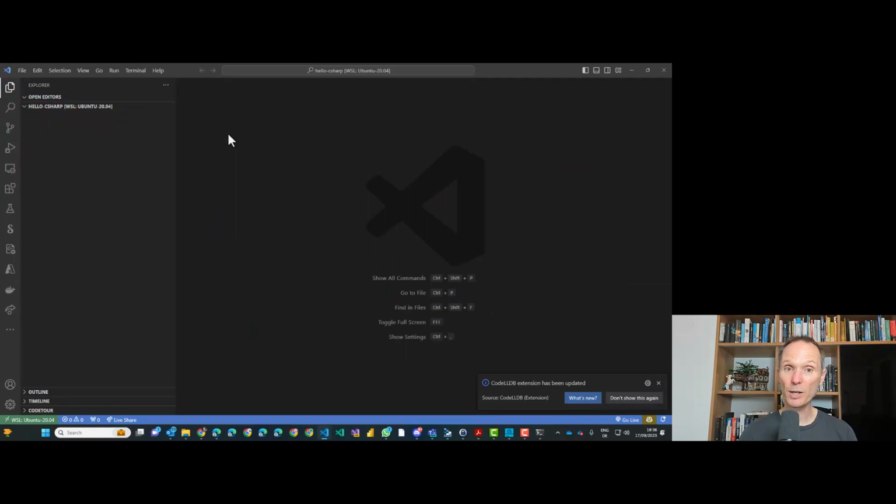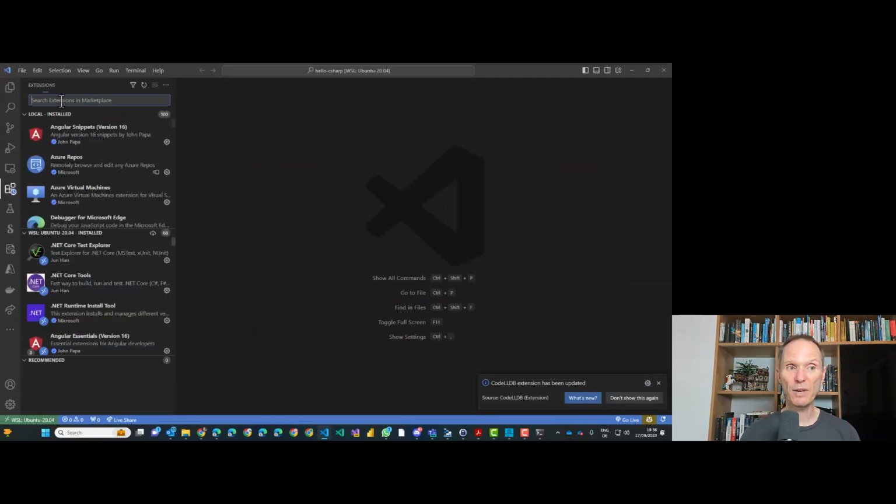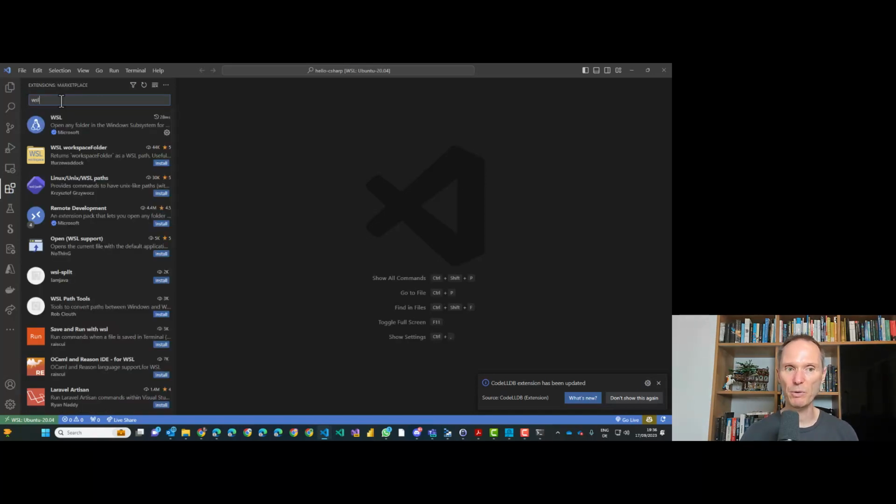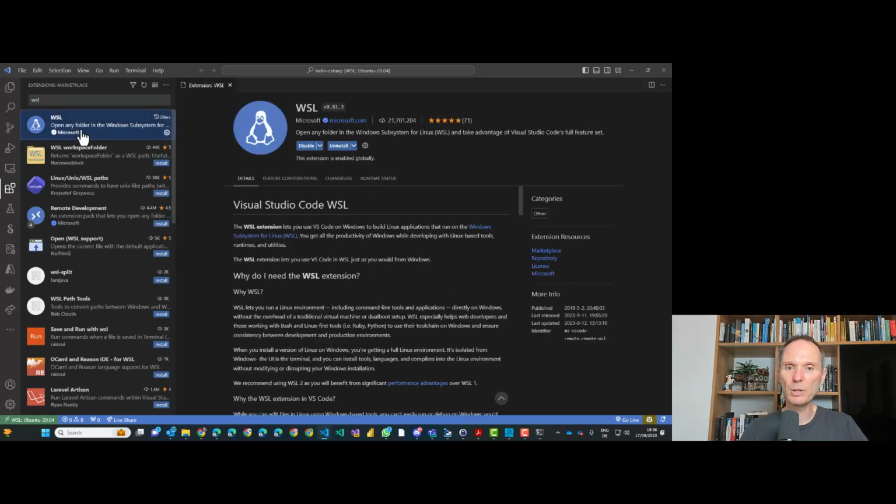Now, how does that work? Or how can you make that work? There is a very important extension, and you might need to install it first before it really works in Visual Studio Code, and that's the WSL extension. So please go on and install the WSL extension.